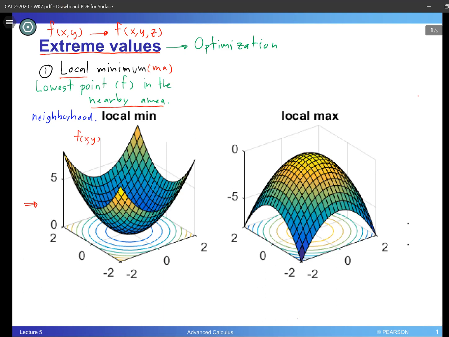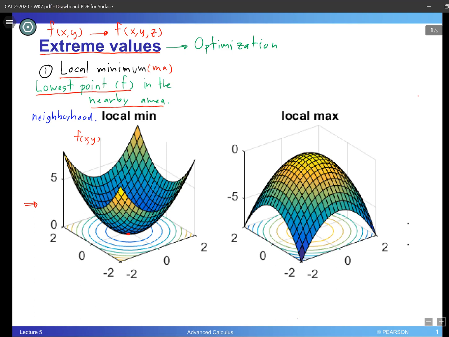So we want to find the local minimum on the surface by using the description, and from the description it's supposed to be the lowest point in terms of function value. So I look at the surface and it's quite obvious that the lowest point when it comes to the function value is at the bottom of this curve right here.